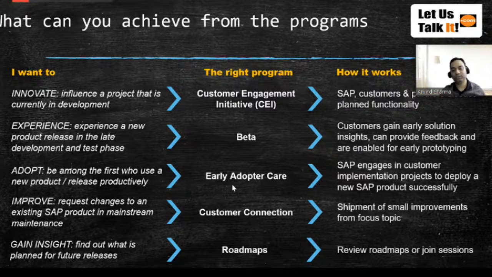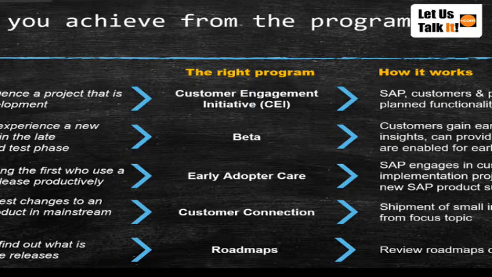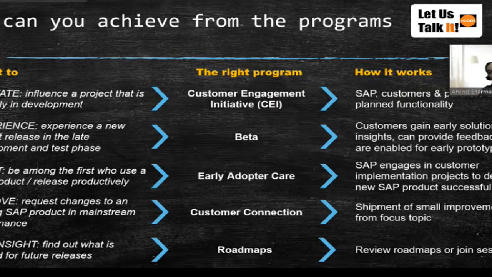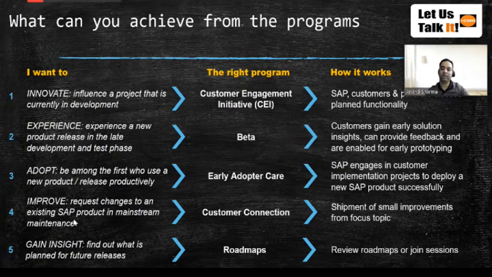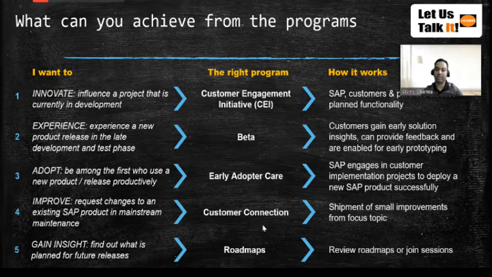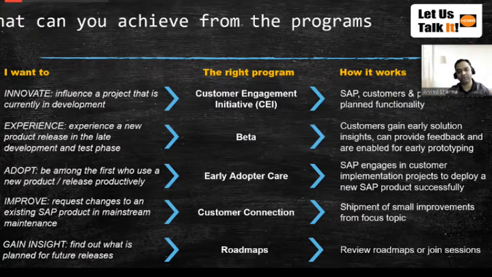Once you adopt, you are in the early adopter care, where you can deploy it, and then finally we take the feedback. And once you start using it, if you have a gap or new functionality for the existing release, which you want without upgrading, then you have improve, which is through customer connection. Then insights are through the roadmaps, which I will share with you.